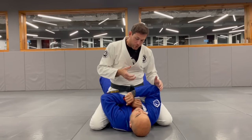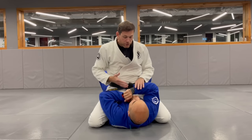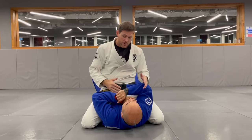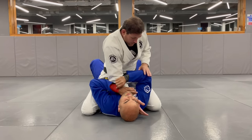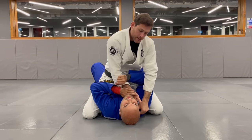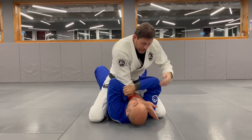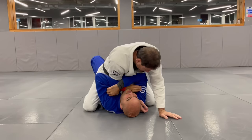Usually people try to get the arm in, they grab and then want to slide the grip in. I find that very hard. So usually I get my whole arm in, and when I feel my wrist and forearm are kind of on the neck, now I worry about getting the grip in. As long as your hand is not there, even if the person's hand is there, it's easier for me to move and place my wrist in.